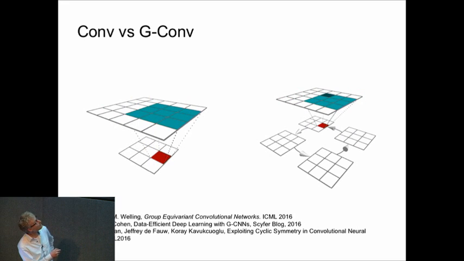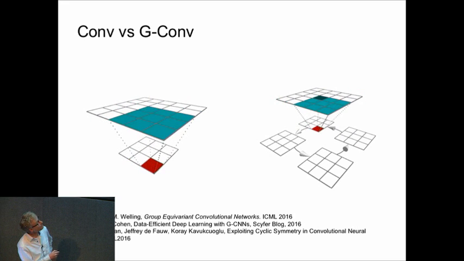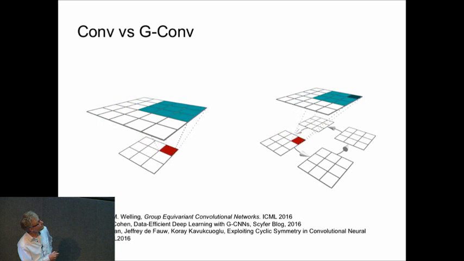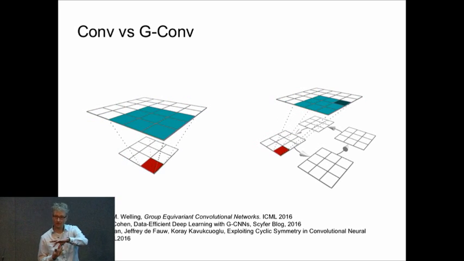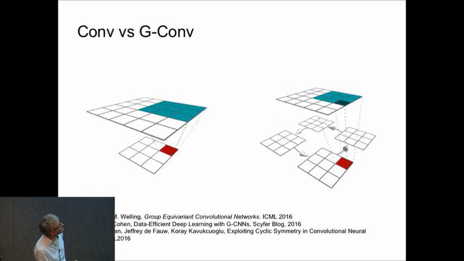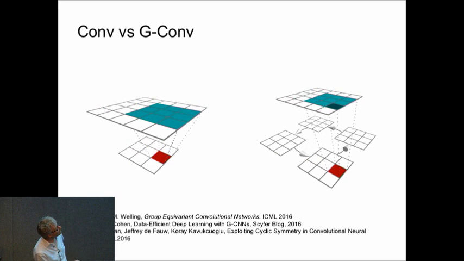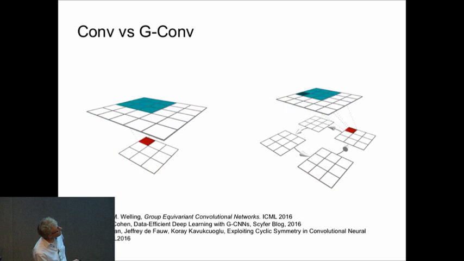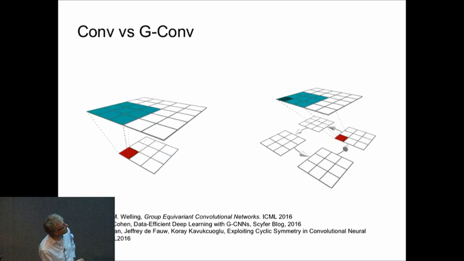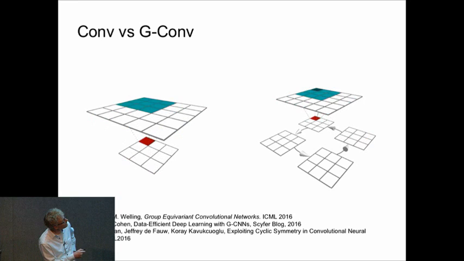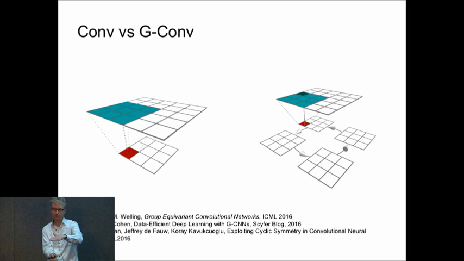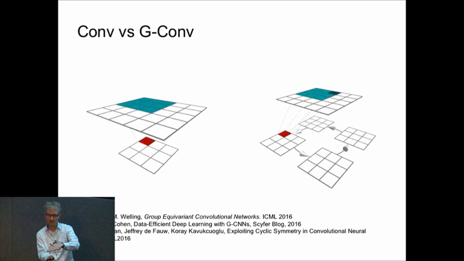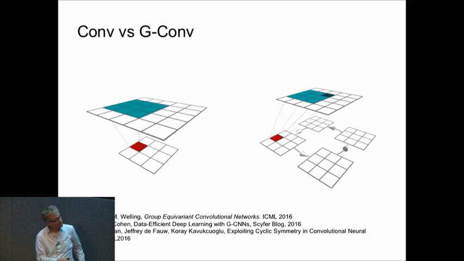So this is a normal convolution, where we take a patch and translate it over the image. A convolution which also encodes for four rotation symmetries is basically operated by running your normal convolution first, then you rotate your patch and create a new filter map. Then you convolve again, rotate again, and create another filter map, and so on. So with one filter, you're now creating a stack of four filter maps. That's different: the normal one creates one filter map, and this one creates four filter maps.